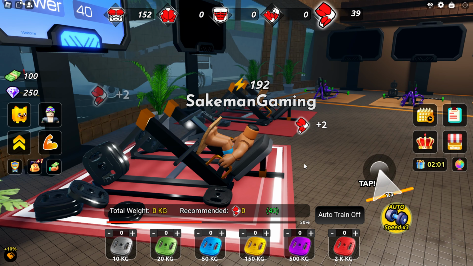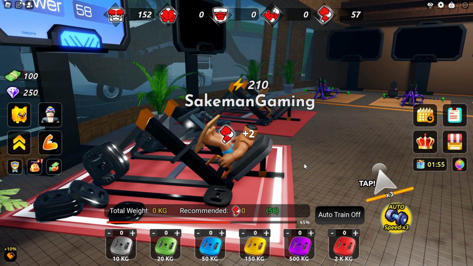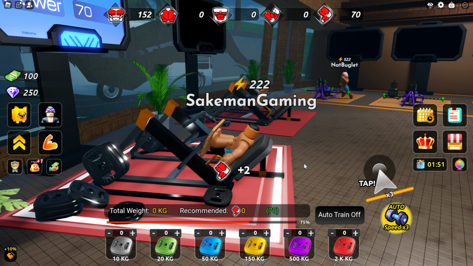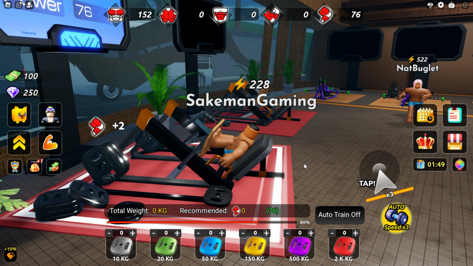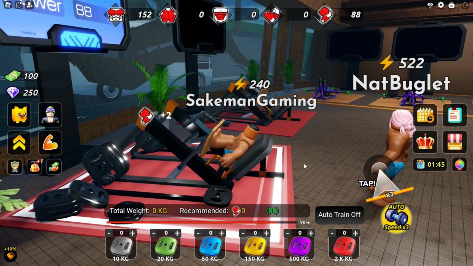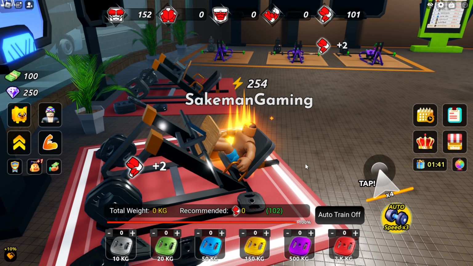It works like every other clicker game, so you should work on everything at once. Don't just make yourself super strong and skip leg day. You know what I'm saying? That happens in real life too. You go to the gym, you see these guys work out. They got these big, huge arms, these big old chests, and they got little skinny chicken legs. We do not want little skinny chicken legs.